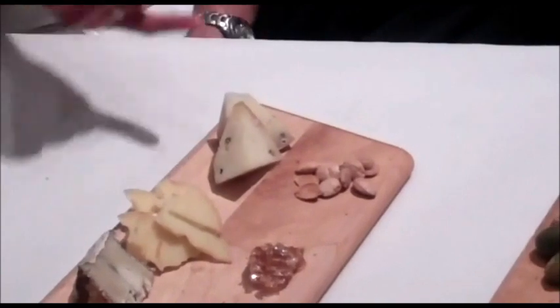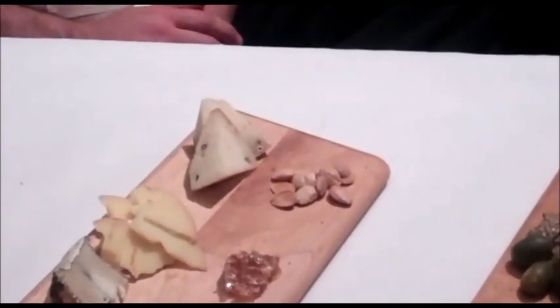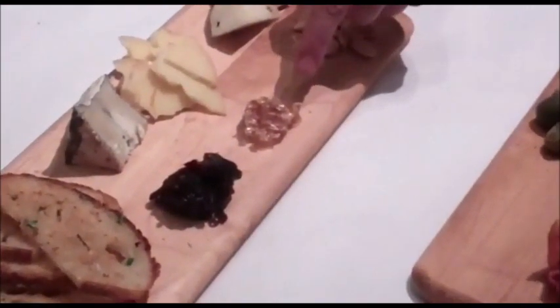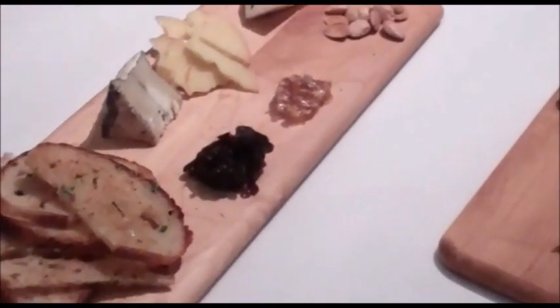The next cheese over here is a Papato. A Papato is a Pecorino-style cheese, and it's studded with black peppercorns throughout — a drier cheese. We decided to serve it with a little bit of Marcona almonds, a little bit of honeycomb, which is kind of interesting, and a little bit of balsamic onions, with some crostinis as well.